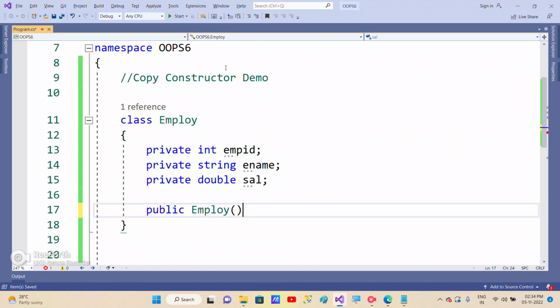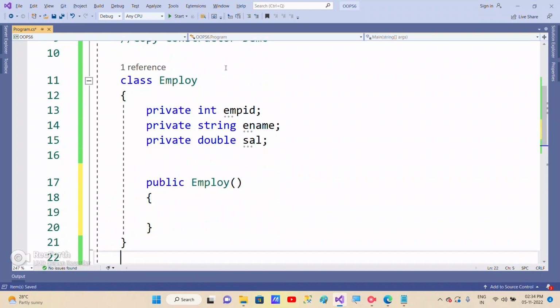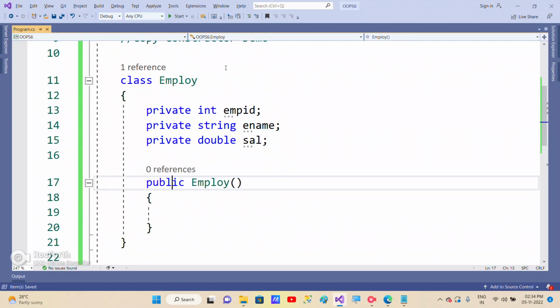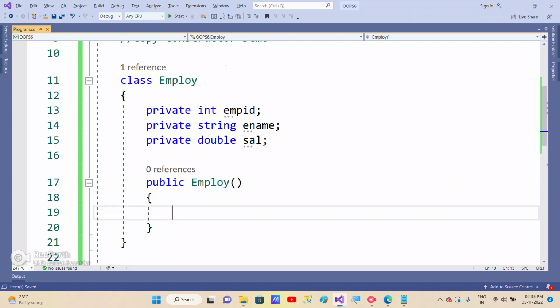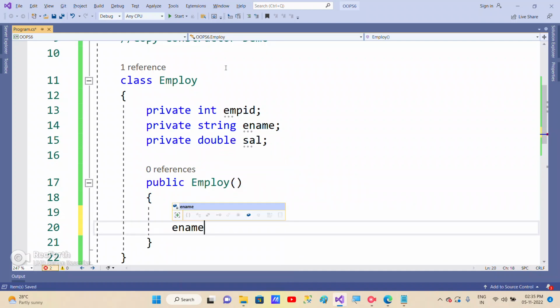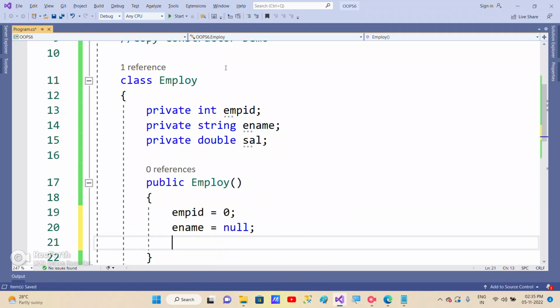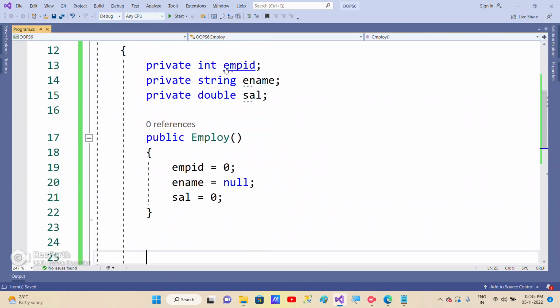Okay, so what is the first thing I'm writing? I'm writing here something called constructor, which is said to be default constructor, where we don't have any parameters. Why am I writing the default constructor? If the user forgot to pass any values, I need to initialize some default values like empid is equal to 0, ename is equal to null, and sal is equal to 0.